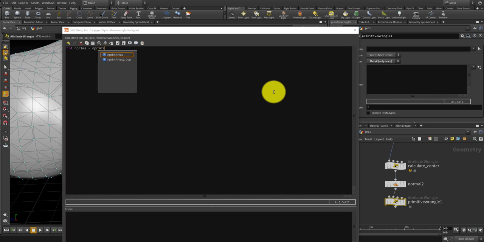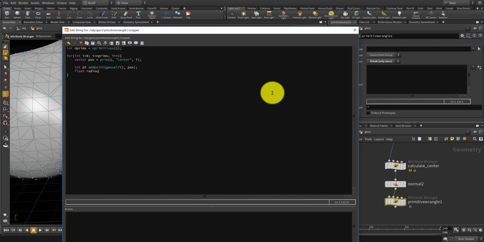So I can get that using the nprimitives function from the output one, and for each primitive, get the position of the center point using prim, and add a new point to this position.